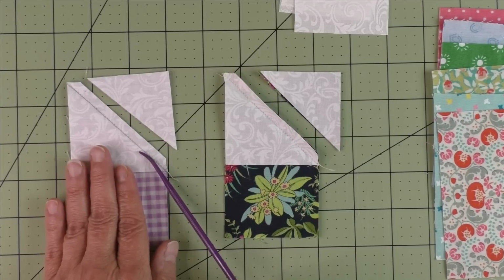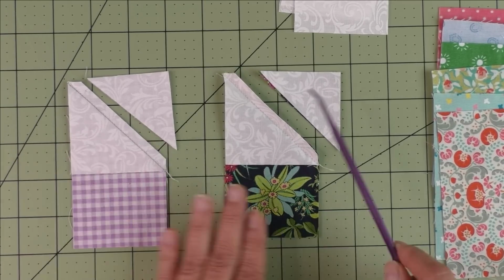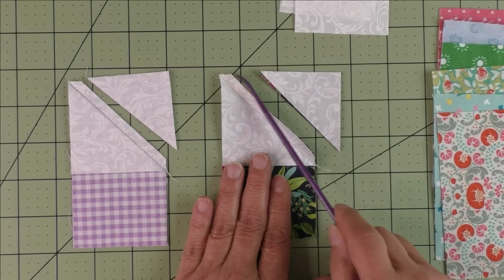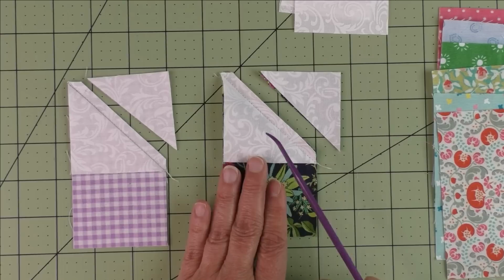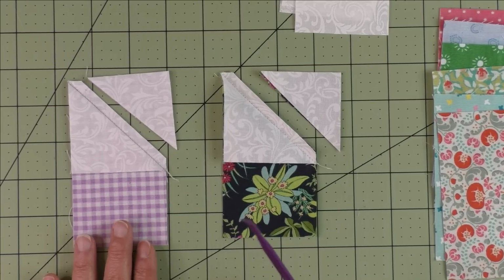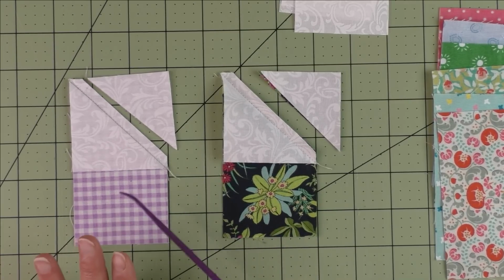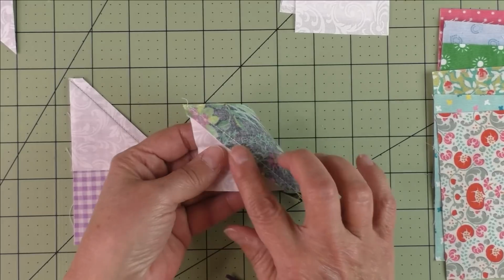For the stitch and flip method, we stitched, then cut, then flipped it over. For the folded corner, we cut, then stitch, and fold it over. But we get the same results. So you can do it either way you want, or if you have another kind of ruler that does it, go for it. Whatever gets you the results you want. Now we'll just press these open when they're done.